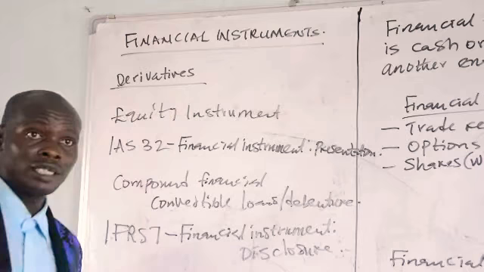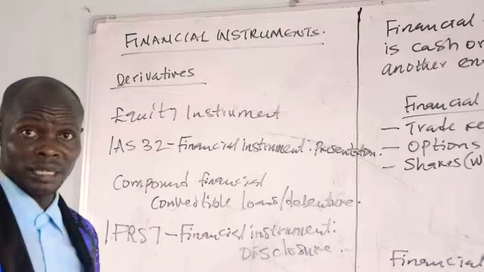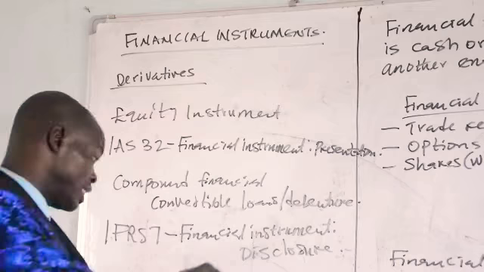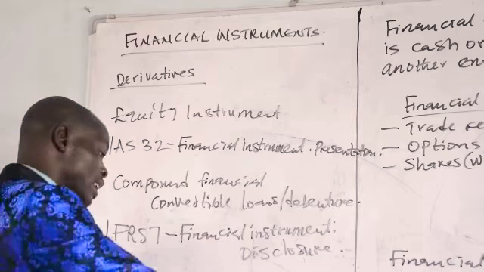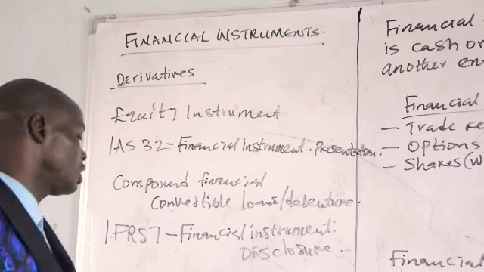the recognition of financial instruments. By recognition, we mean to incorporate into the financial statements those items that meet the definition of an element and the recognition criteria. When you incorporate the financial instruments that meet the definitions into the financial statement, that is recognition. But if they do not meet the definitions and the recognition criteria, you remove them from the financial statement, and the process of doing that is called derecognition. So that is IFRS 9.